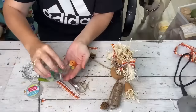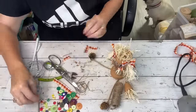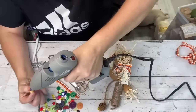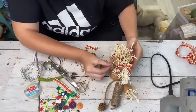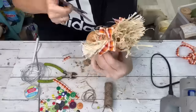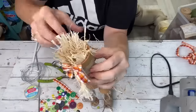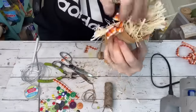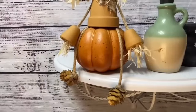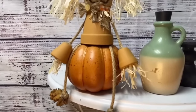Then I just hot glued this down to what would be her little collar there, the little ribbon that we put around her collar. And then you know I've got to finish it off with my little vintagey button because I think that's cute. And then you just cut down any stray hairs that kind of look crazy or anything. And that's how I made the little girl. Super easy.